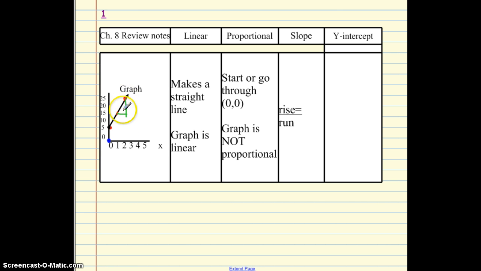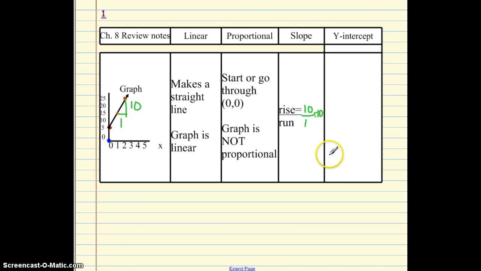All right, and our rise goes up and down. That's how much we are rising. And as we take a look, this goes from 15 and it rises up to 25. In order to go from 15 to 25, we have to go up by, yes, 10. Okay, so our rise is 10. Our run looks like we start at 1 for our x's, and then we run over to 2. Well, that means we're just running 1. So our rise divided by our run is 10 divided by 1. And we know that is obviously 10.